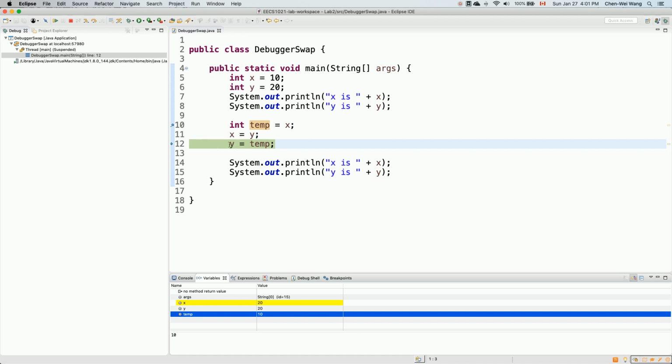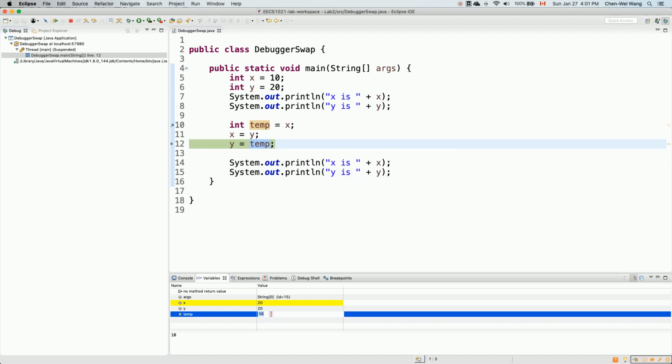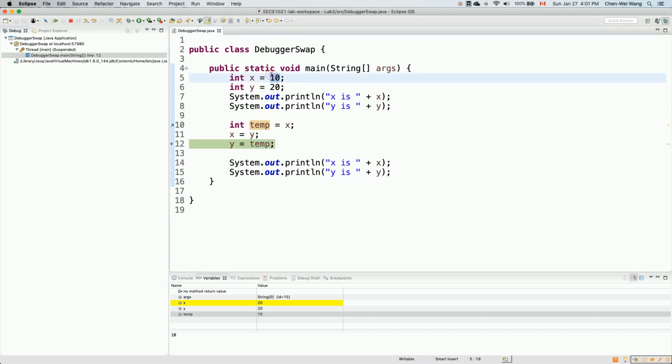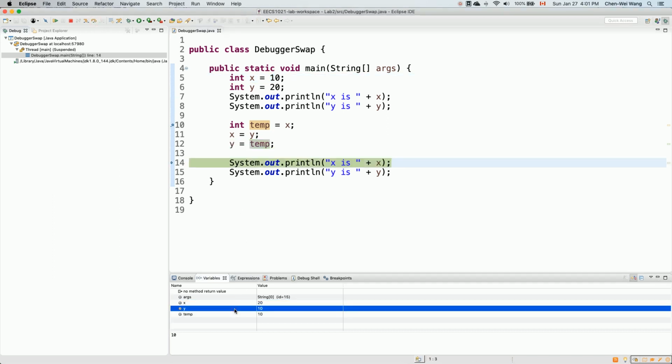In the last line, we simply say y is assigned to temp, and temp at the moment is storing the old, initial value for x. So that's correct, right? If we say step over again, you can see that what changed was y, and y has now become 10. So you can see 20 versus 10. That's exactly the kind of swap we are expecting. So this version of the program is working correctly.